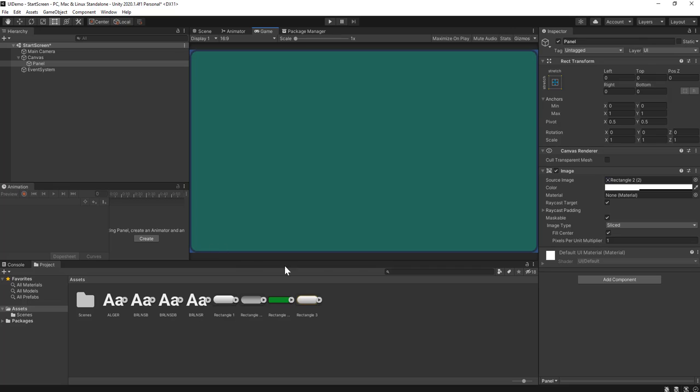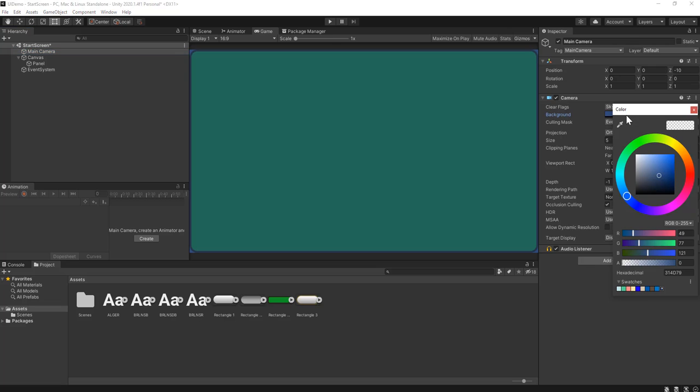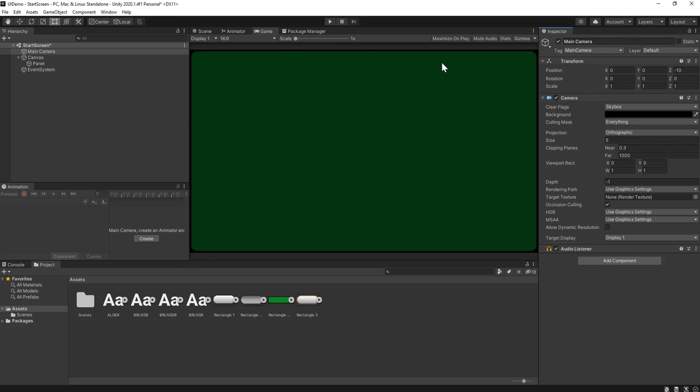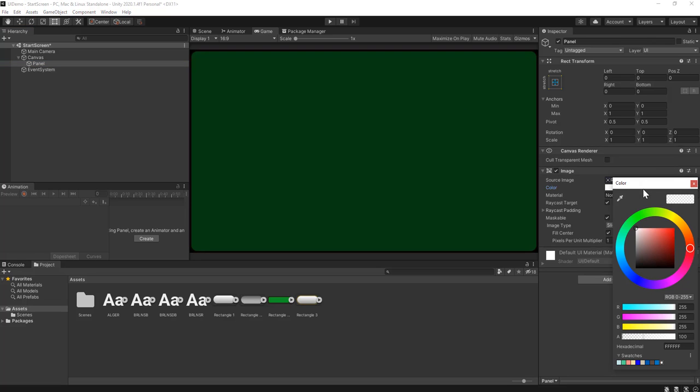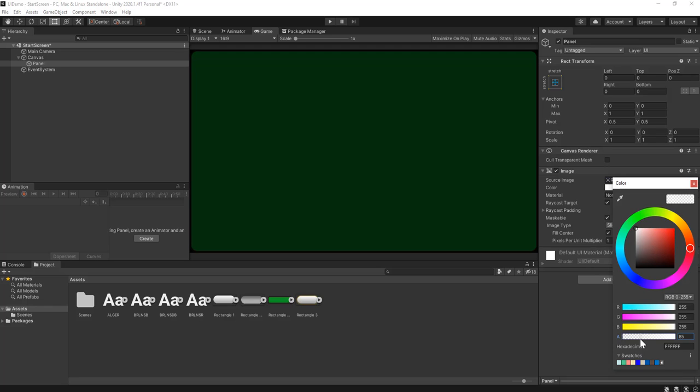Now you can see that the color it appears on here is not the same as the color I have in my UI asset. That's because the panel has some transparency by default, and the camera in my new scene has gone back to this default blue. So first thing I can do is make my background color black so that I don't have any color bleeding through or around the edges. And then on my panel, I can determine how transparent or opaque I want it to be. So I don't want it to be this super bright green, so I am going to leave it somewhat transparent.